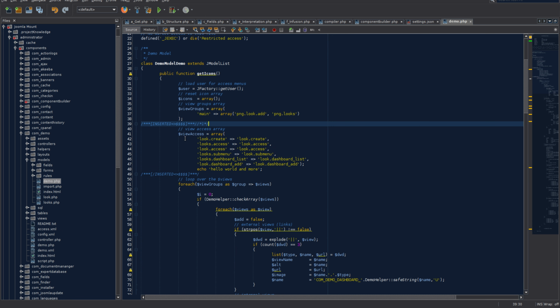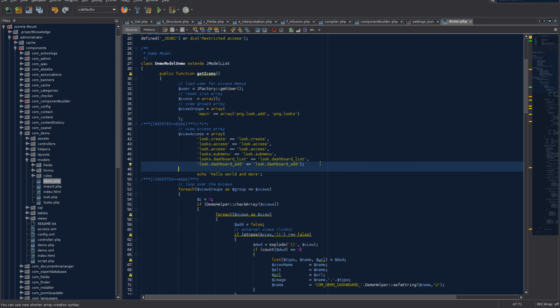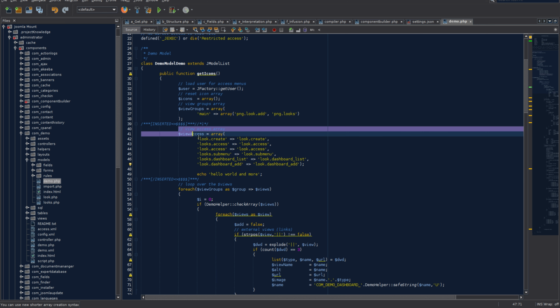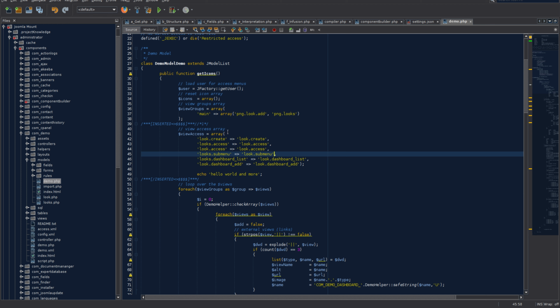Now, because it's inserted and not replaced, it will not act as you expect, because currently it will add this and it will add it a second time. So let me demonstrate. It will actually add this script twice because you are using insert. So insert will always move the new script underneath the existing script. It's not going to replace the existing script.